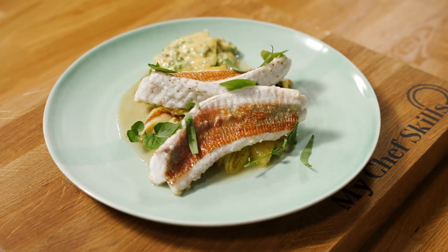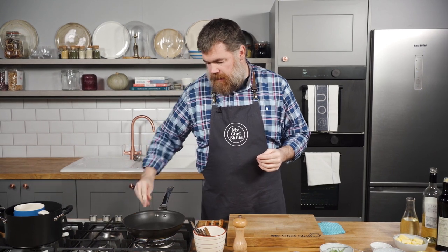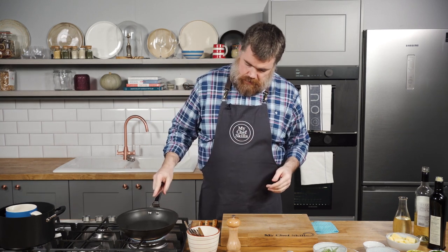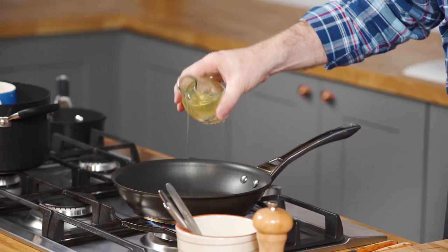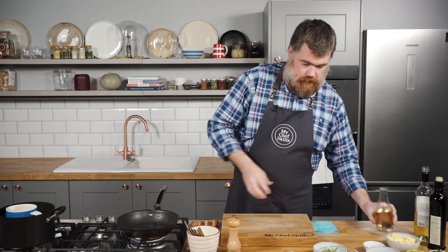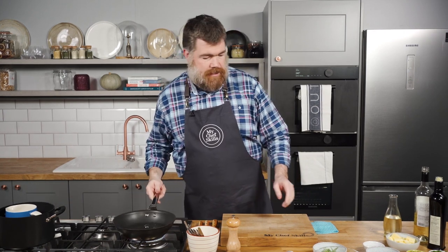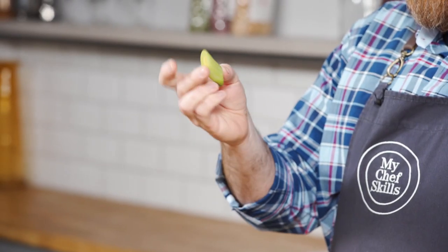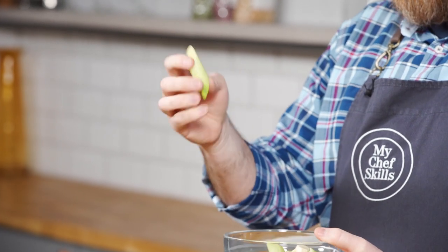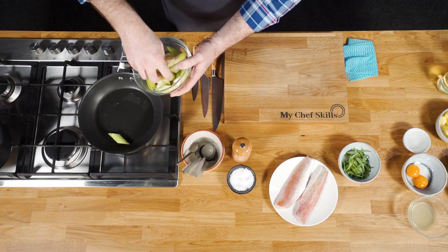The first thing we need to do is cook the leeks. Over a medium flame, turn on a frying pan — it's best to use a frying pan because you get a nice flat surface. Once that's hot, take a little bit of sunflower oil. Once that's hot, add the leeks that I've already washed and sliced. I like them in that shape because they hold their shape when they're this size. If they're a bit smaller they sort of break up, and I'm after nice pieces of leek. Put the leeks into your pan all in one layer.